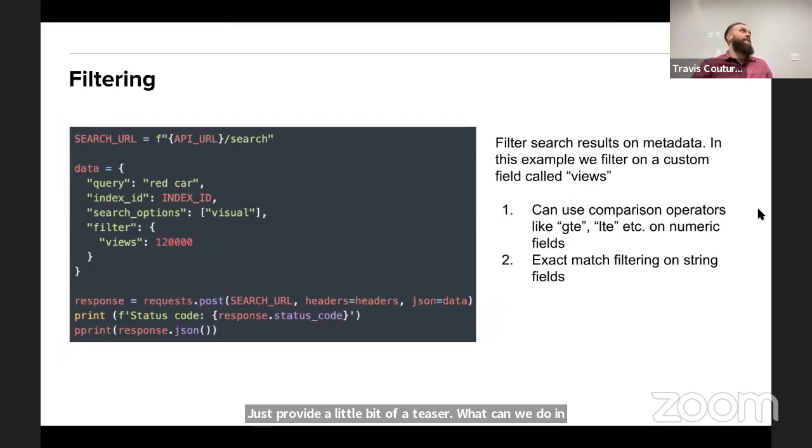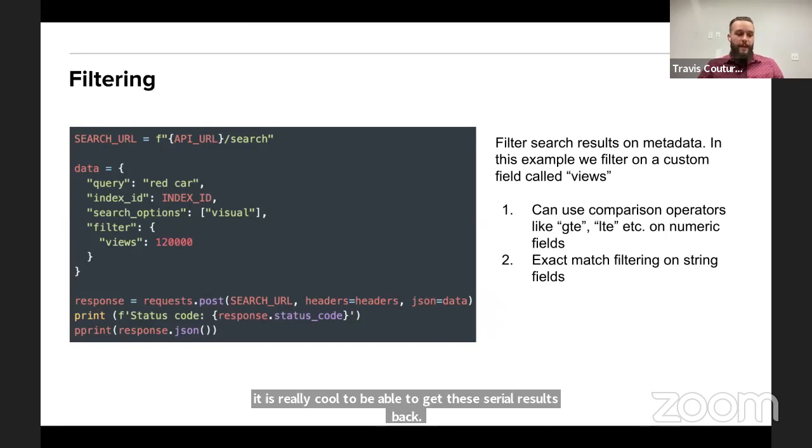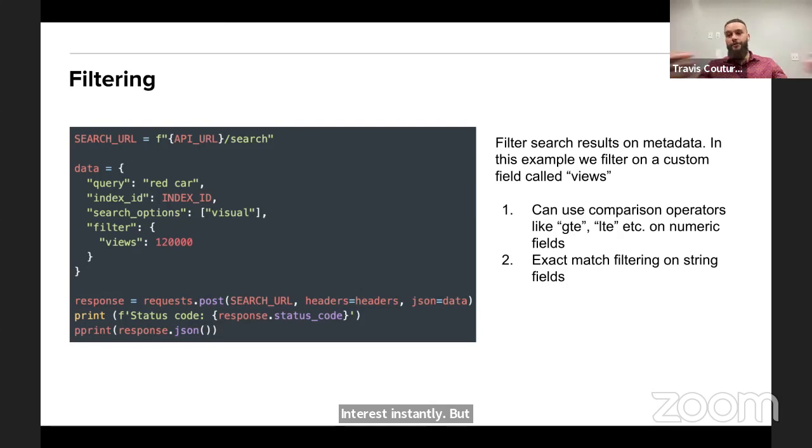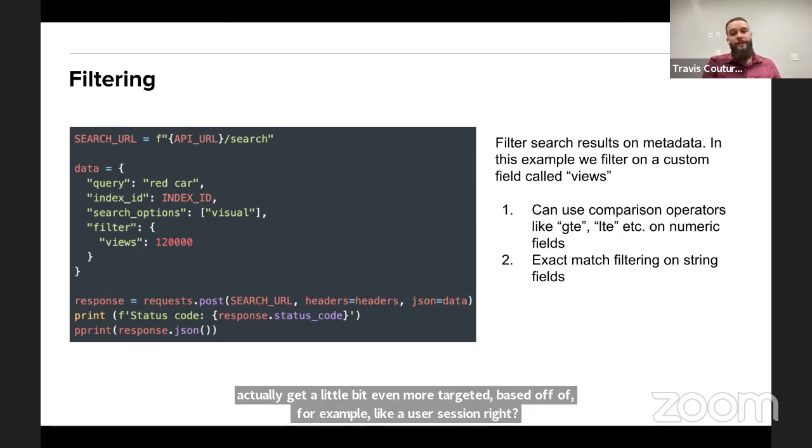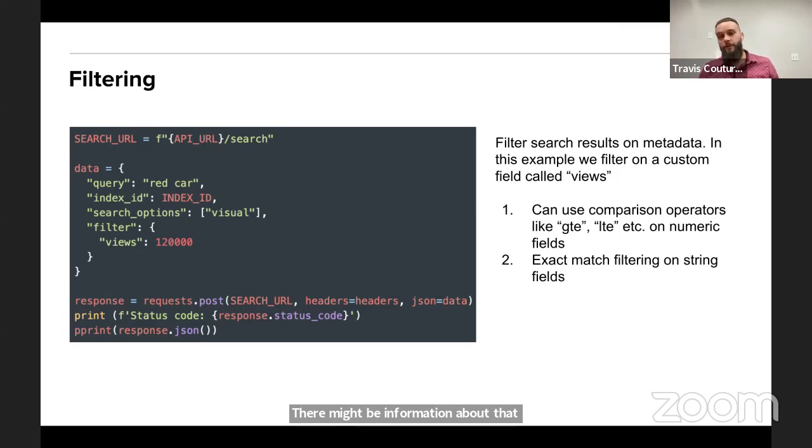The other really cool thing, and this is really interesting, especially for developers and a good end user experience, is that you can do filtering on metadata. It is really cool to get these search results back instantly, but a lot of times you want to get even more targeted based on, for example, a user session. There might be information about that user, or information about the video specifically, that you want to filter on, which you can do here in the filtering section.